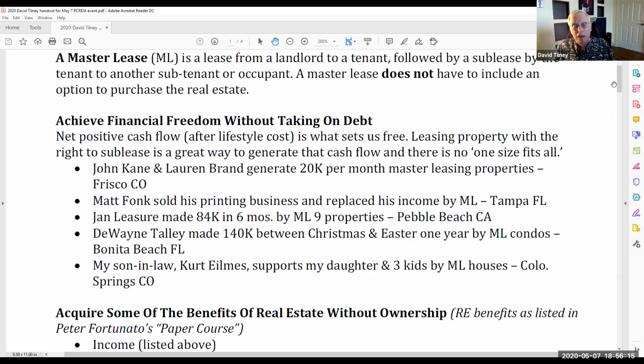And they ended up, well, right around Lake Dillon. And they decided they'd start master leasing, and they master leased properties both as vacation rentals and long-term rentals. And they told me several years ago, the last time I saw them, that they were making $20,000 a month running, master leasing other people's properties. Well, you know, in most parts of the country, you can survive pretty well on $20,000 a month with very little overhead. And they did, and they can snowboard and hike and do all the outdoor activities that they like.